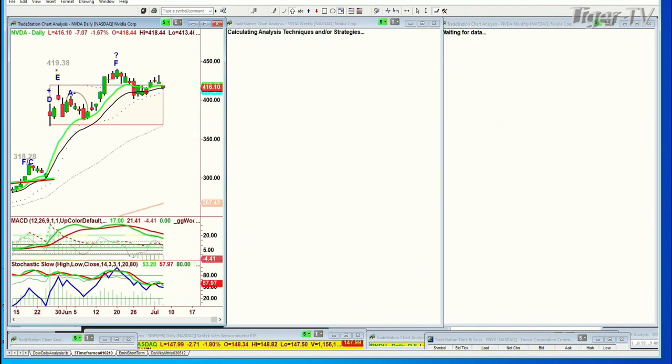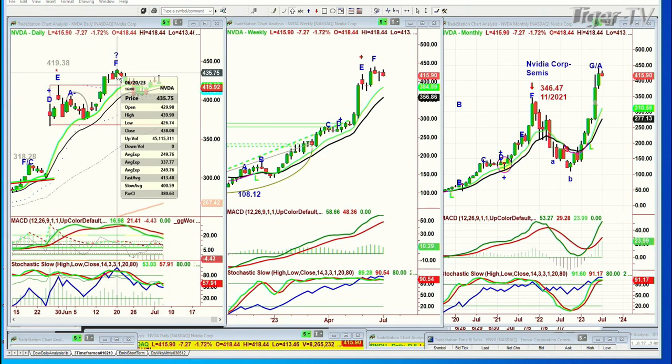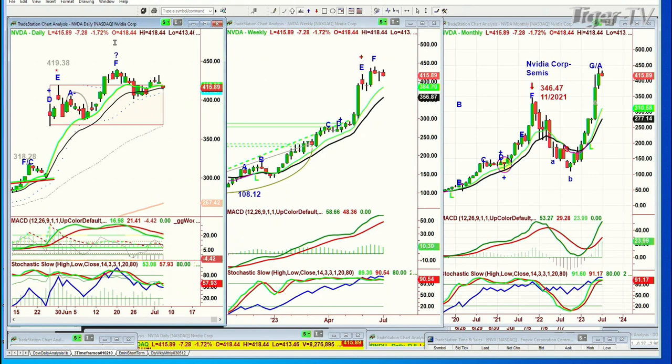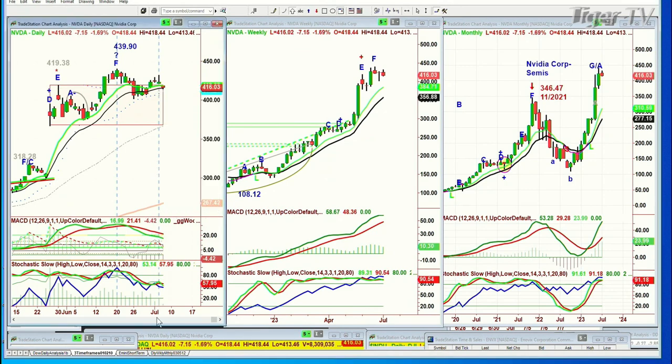Because of the way the semiconductors have been acting — NVIDIA has the same pattern. It made a peak F at 439.90. And if you look at the vertical test — look how strong it was right there. It actually wasn't as strong as it was just earlier than that, but it was pretty darn strong. And then when it retested just even yesterday, going to the 431.77 high — look how weak the MACD is, look how weak the stochastic is, look how weak the on-balance volume is. But that nine-period moving average is still holding well, and that's why it's taking time.